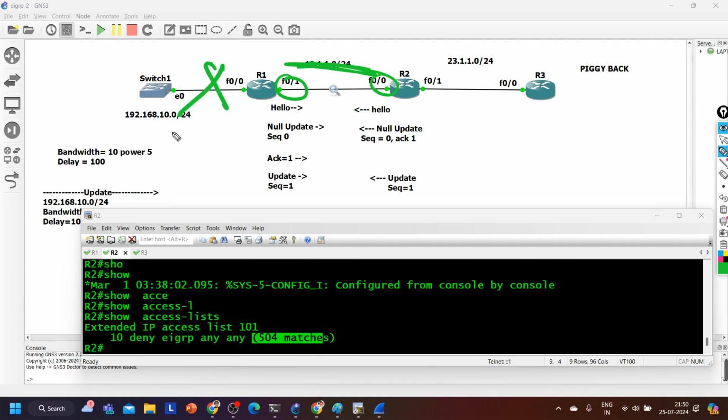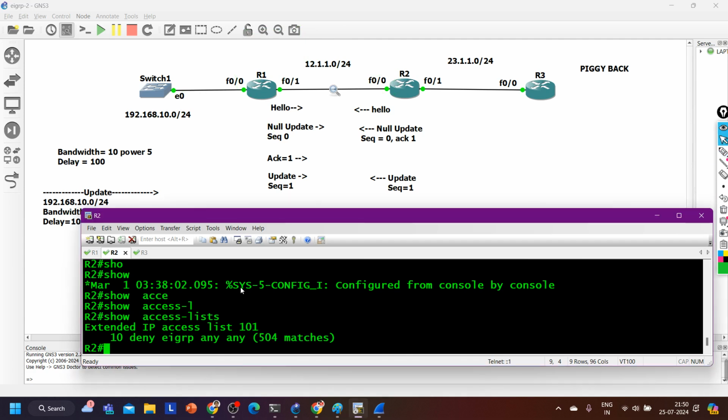Here we have neighborship and this network is going down. I have shut down the loopback also now, both interfaces are down. If there is another loopback, let's say loopback 2, then that is still up. Yeah, the process is exactly the same. Any question, guys?